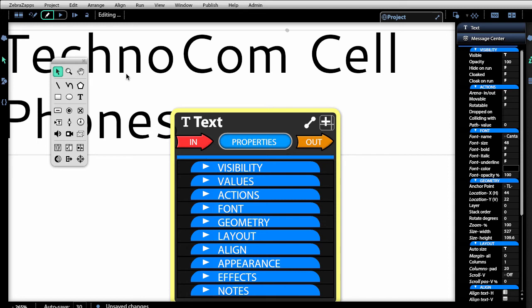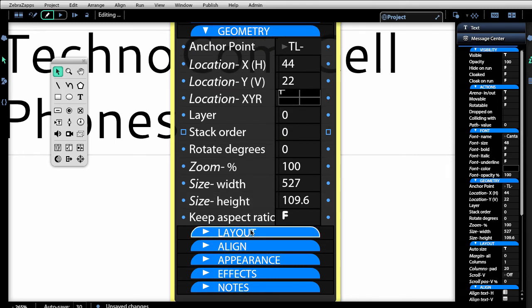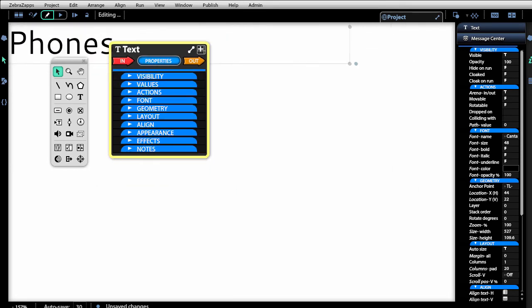And one of the things that I really like about the Message Center here and the way that it's laid out is I don't have to memorize what things are called. You can simply just open up your Message Center. You can kind of poke around here for what category the property that you're looking for is going to be listed under, and make a few changes. And none of these are really listed in a computer programmer type of way. This is real English, and that makes it really easy to find what it is that you'd like to change. I'm going to zoom out here just a little bit.